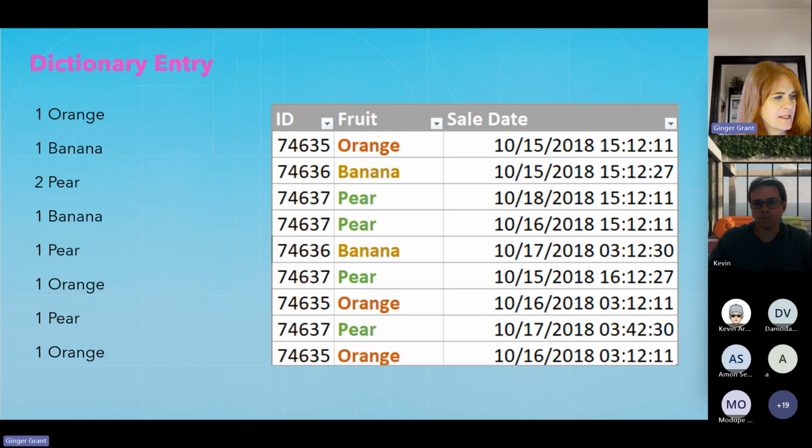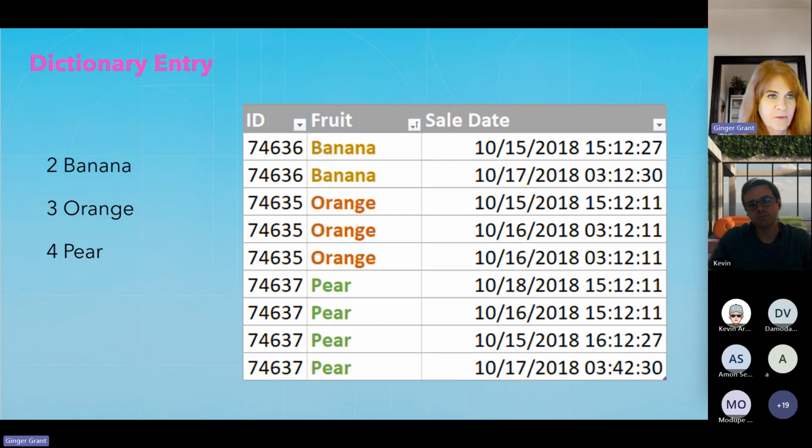Because my data is not sorted, my dictionary entry looks like this: 1 orange, 1 banana, 2 pears, 1 banana, 1 pear, 1 orange, 1 pear, 1 orange. These are all the dictionary entries required for this particular column. But if I sort it, I have 3.